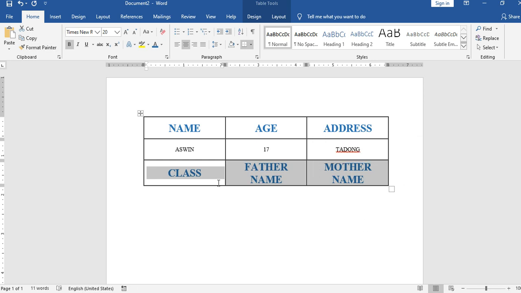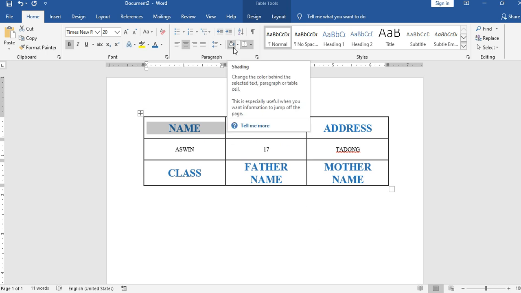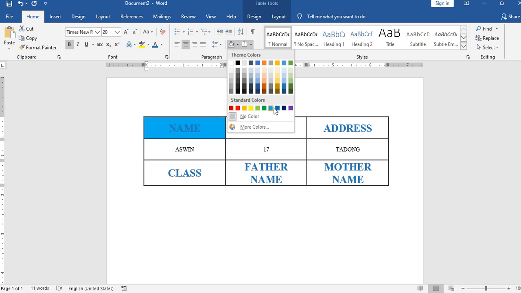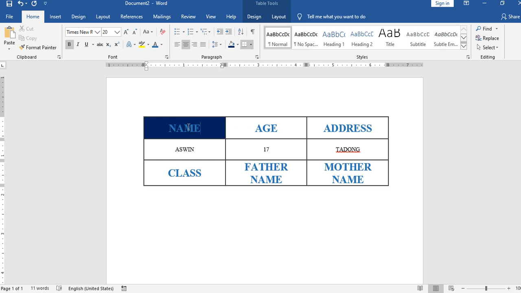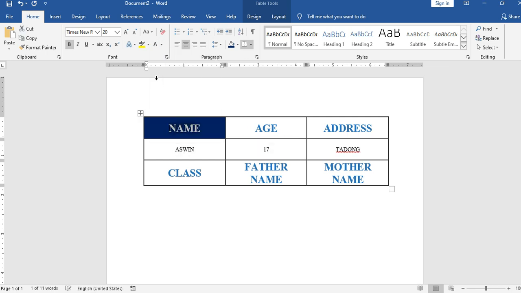Now see, it has copied the styles of name, age and address, not the styles but the formatting. So I hope you understood these things also. Another way to do this is, click over here, shading. I'm going to go over here and maybe make it like this, then change the text to white.